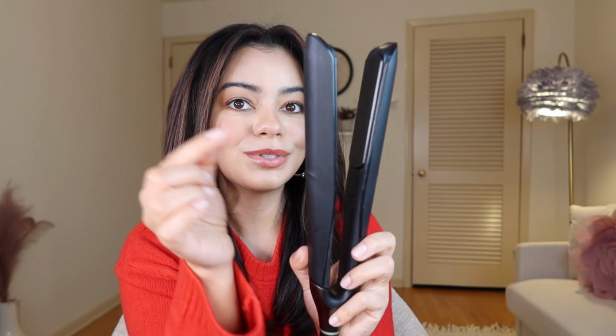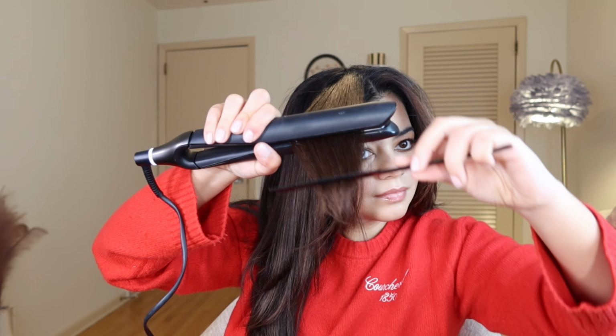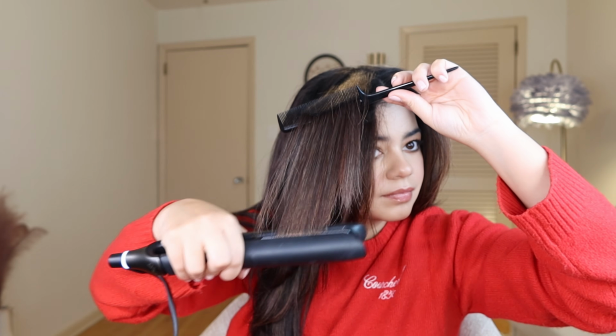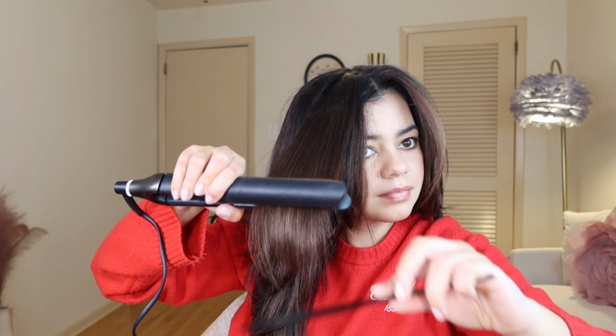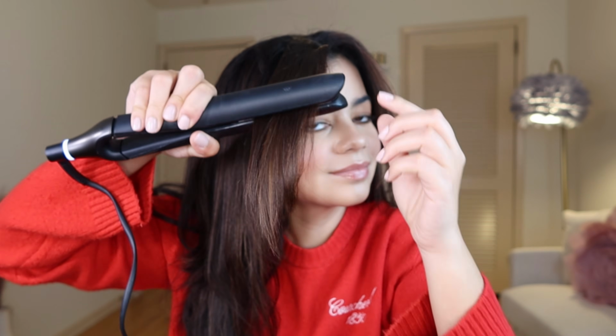As you can see, the plates are a little bit closer to the edge on this one, so this one actually gives me smoother roots than the Max. But I noticed that straighteners like this are better for getting my curly roots more smooth. So yeah, I think I'm probably going to switch to using maybe this one more often than the GHD Max, especially if I just want to smooth out my roots. Like, this is better for that. This has the Chronos technology, which is going to give you even more shine. But even if you wanted to get the Platinum Plus, I also have that one, and I also really like it. It's basically the same thing as this one, but without the Chronos technology, and it's a lot more affordable.